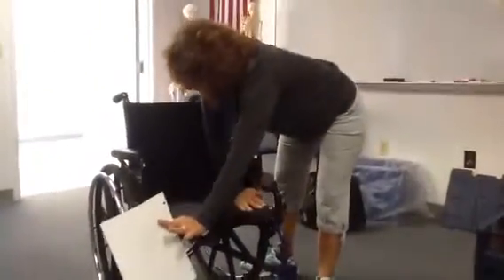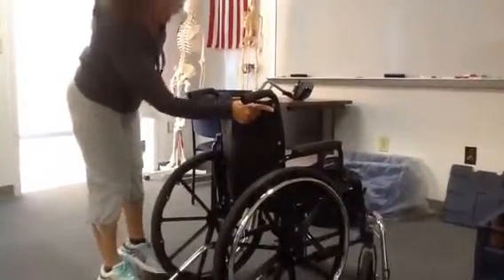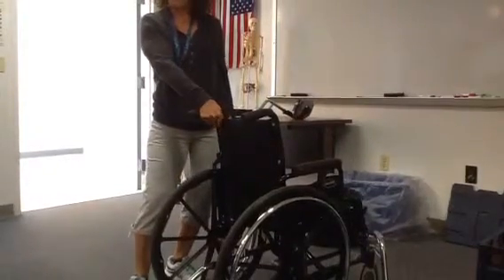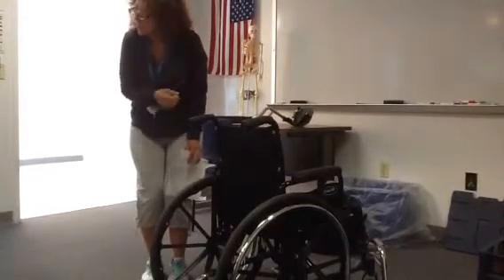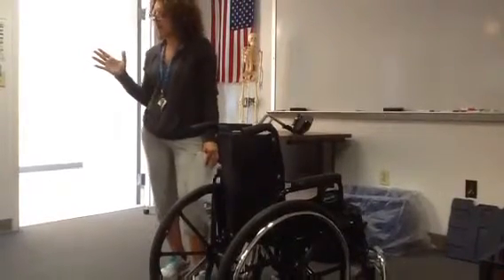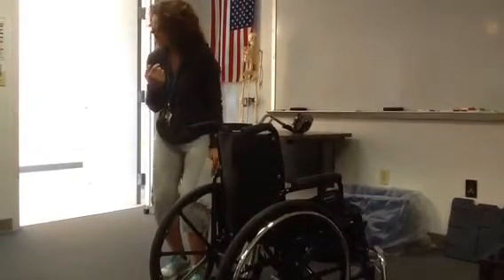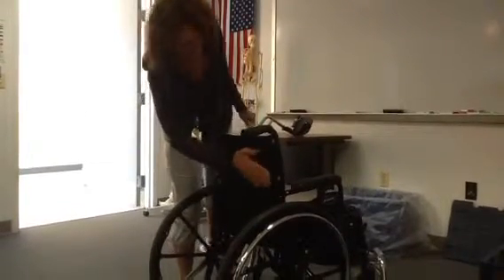So you have the back — this is the back. On many of these, they have screws here, like Phillips screws, so you can change the backs out. If you have someone who is very kyphotic, you could take this off and put on a cushion for her back that's kind of rounded, so it'll fit her better and give her better support when she's sitting in the chair.